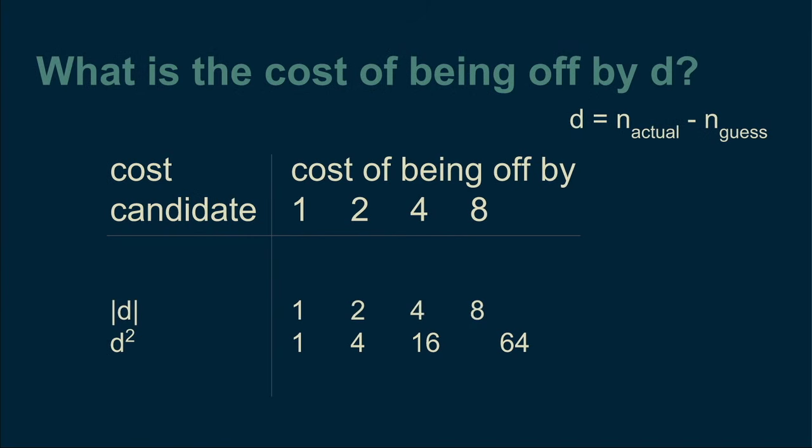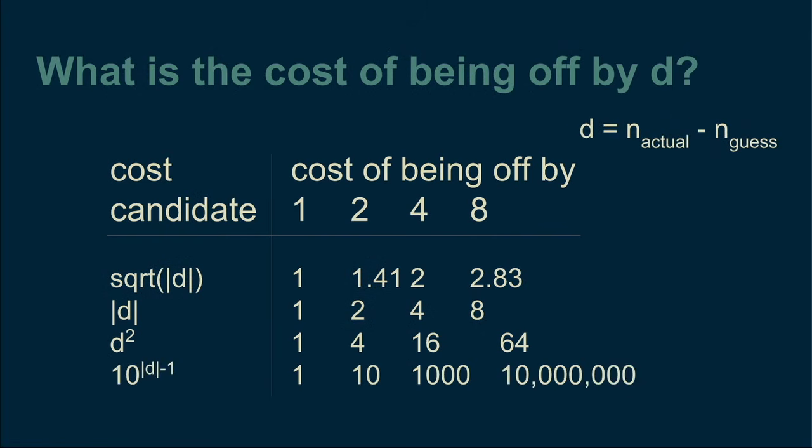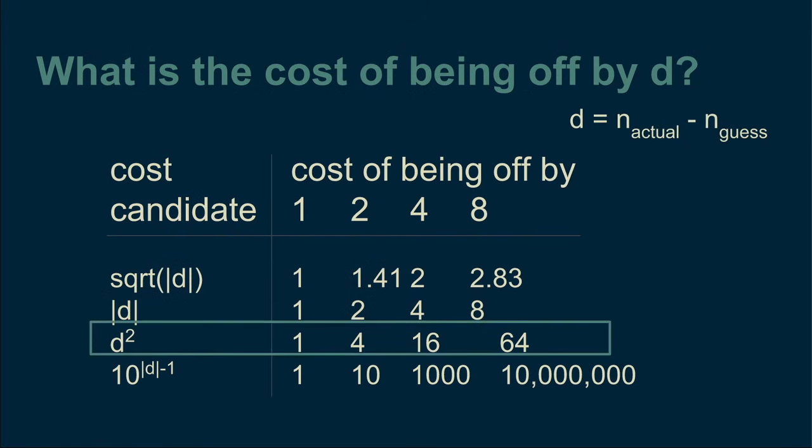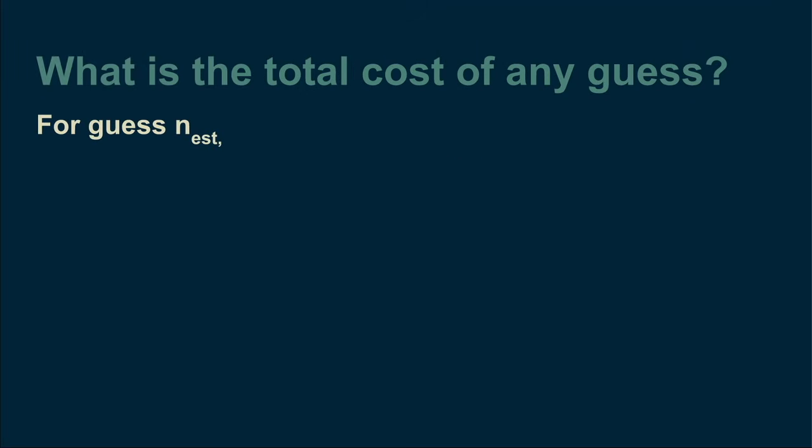And if we don't want to overly penalize the things that are way out there, we could use the absolute value of the deviation. So if it's off by twice as much, it'll just be twice the cost. But really, we could use anything. We could use the square root of the absolute value. We could use 10 to the power of the absolute value of this deviation. Anything that goes up the further away you get from 0. We'll stick with squared deviation. This is super common. It has some nice properties and makes for a good example.